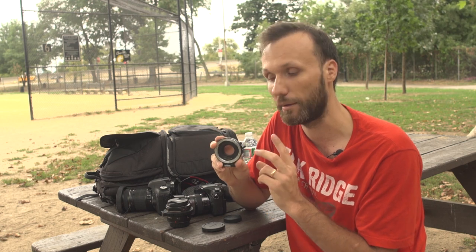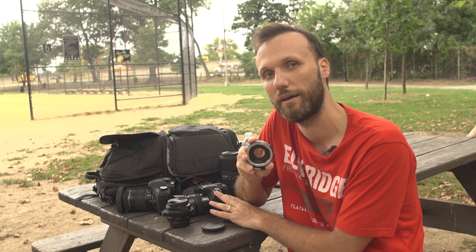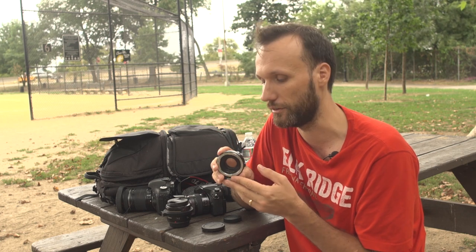Great little adapter. I'm happy they finally came up with it. And if you have the Panasonic GH4 camera, I think this is a must for you to get, especially if you have all that Canon EF glass lying around.